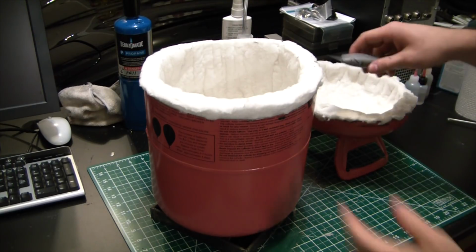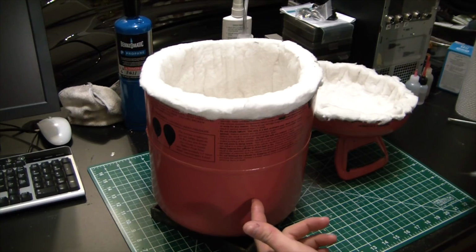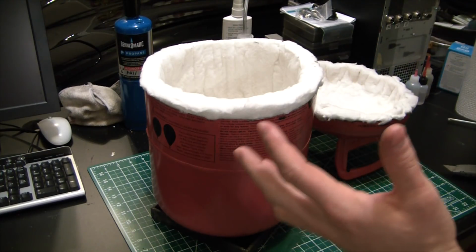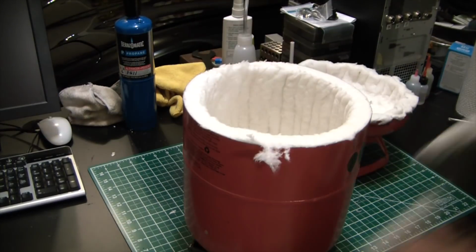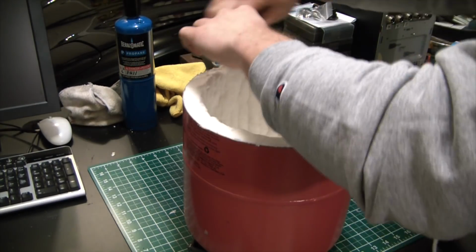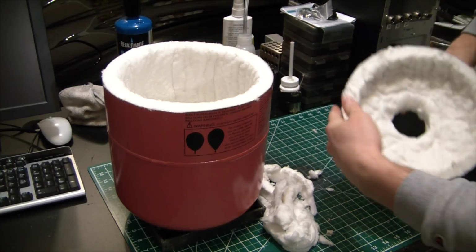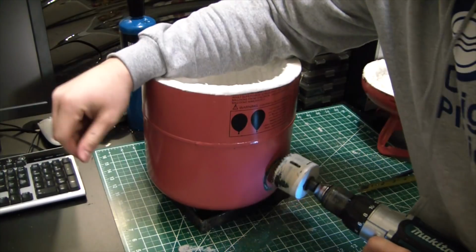So at this point we're going to cut the excess and then drill our entry hole. And after that, everything's flush. We got our hole drilled. We're going to coat it all in Satanite and call it a day. Yeah, I'm pretty happy with that. Looks good. Let's get that hole drilled.